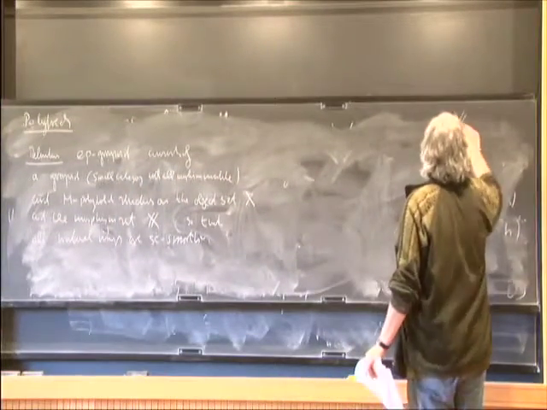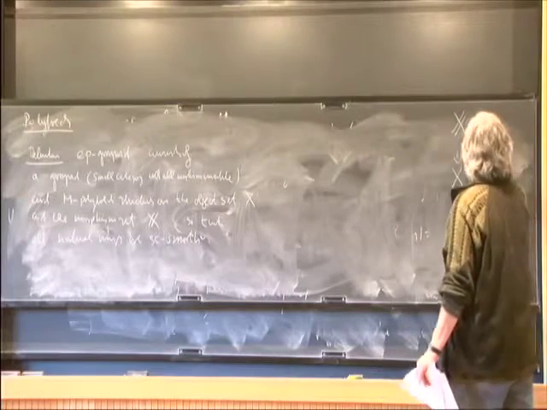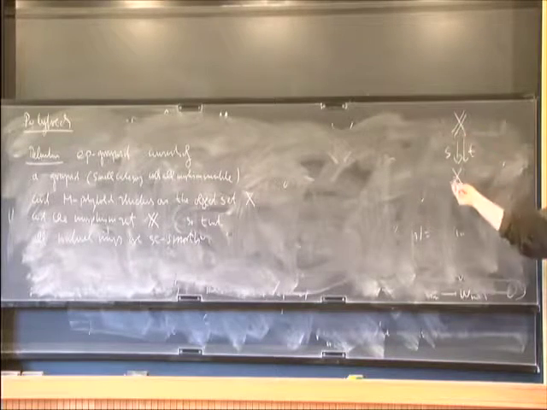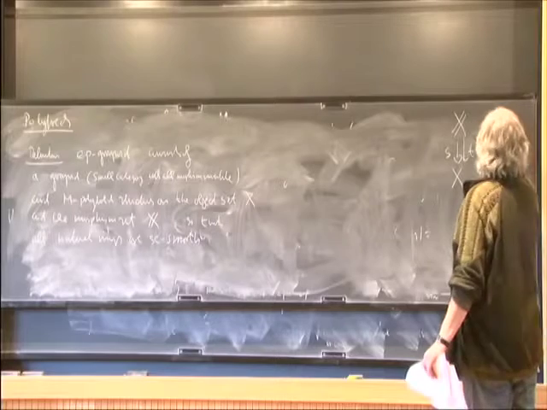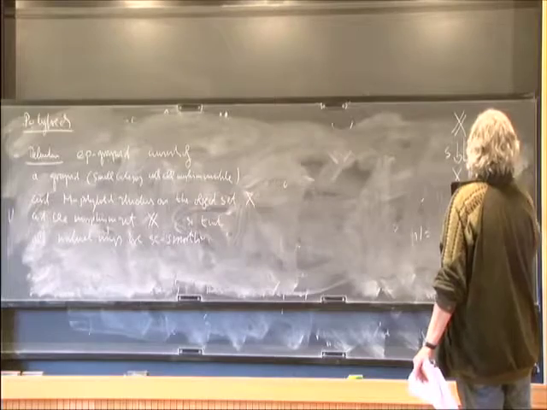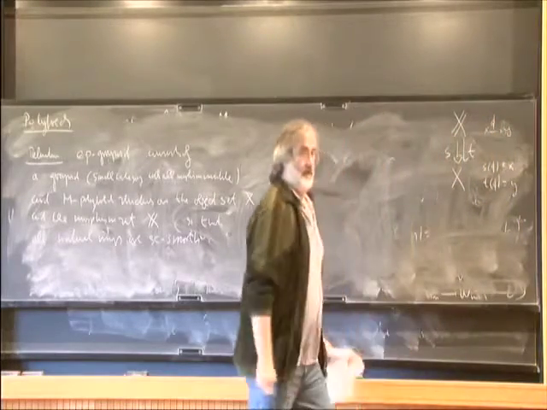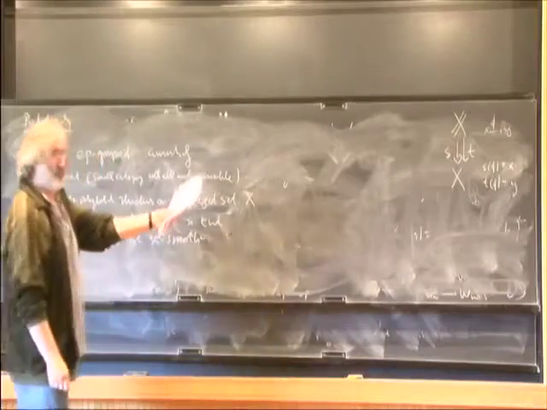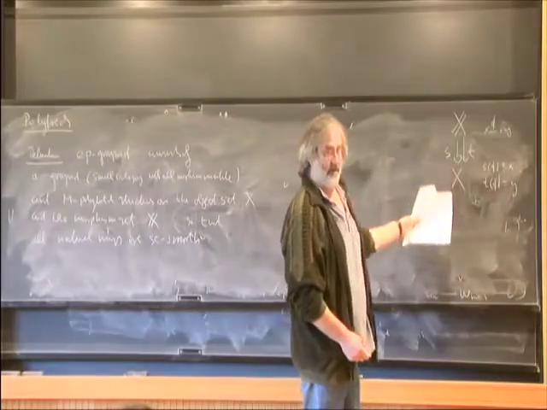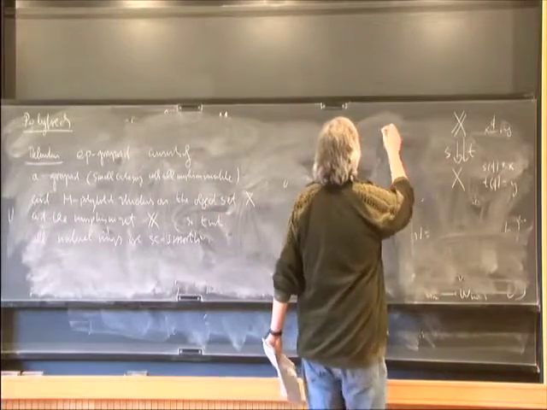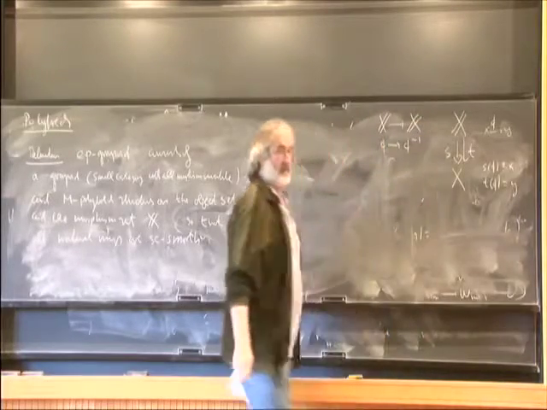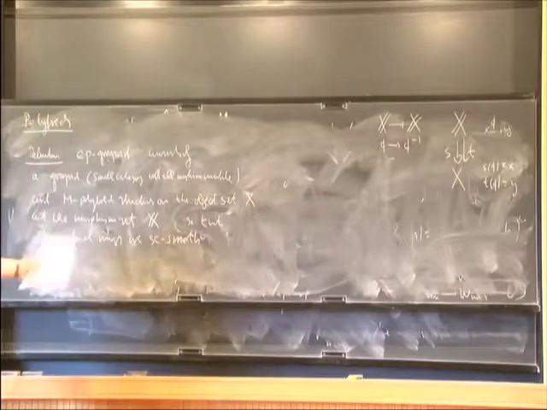So in a category, first you have two maps, the source and the target. These are the maps that associate to a morphism its source and its target. So S of phi is X, and T of phi, the target, is Y. So these are two of the natural maps. They are assumed to be smooth. Both of these things have M-polyfold structures. Then, in a groupoid, everything is invertible, so you have this inversion map. This is assumed to be smooth.